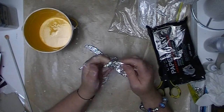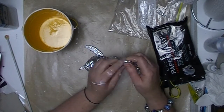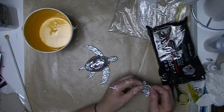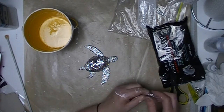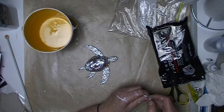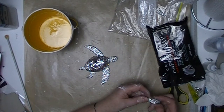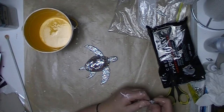I have just created a little point for the turtle's tail and now I am working on the rear flippers, doing it in much the same motion as the front flippers, only on a smaller scale. I will usually use some sort of reference photo when I start to sculpt pieces, so that I can figure out the correct sort of shape and dimensions for everything. Much like when I paint, I always tend to use a reference photo — it just makes getting things looking more lifelike easier. I am just trying to get this second rear flipper into shape and constantly pressing the foil into the shape I am trying to achieve.